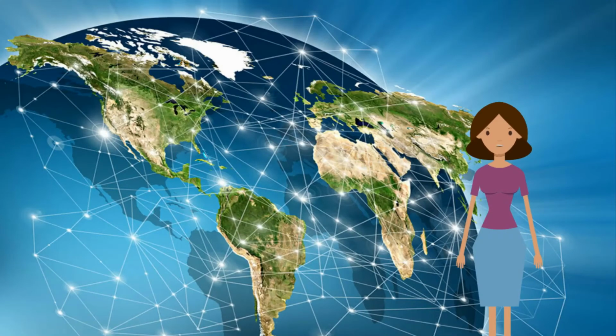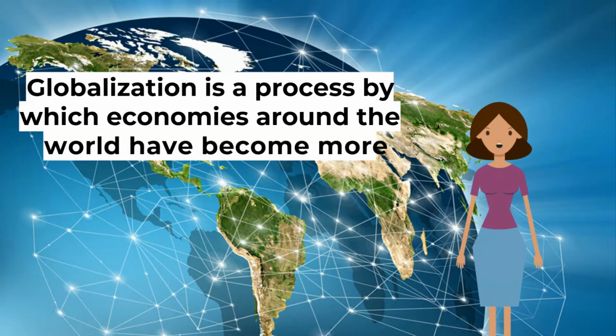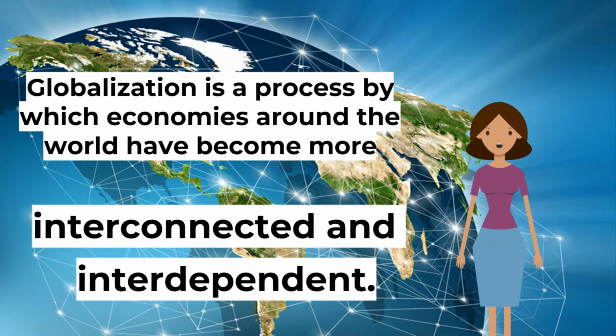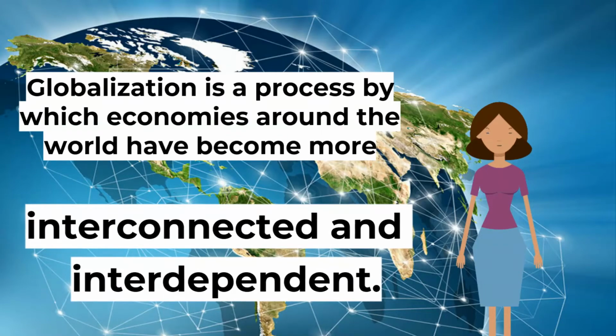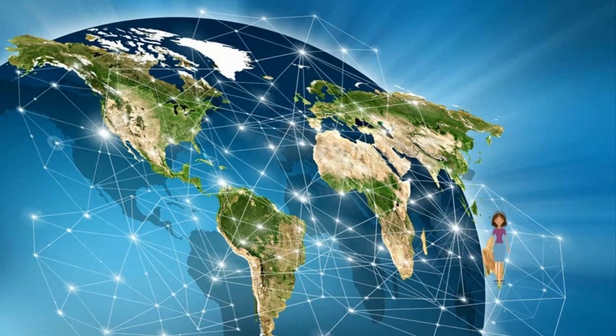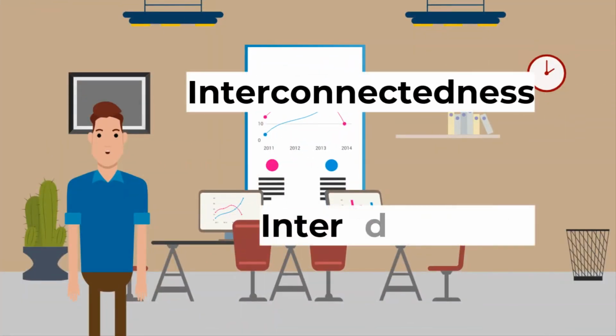There are many definitions of globalization. Here is one that we are fond of. Globalization is a process by which economies around the world have become more interconnected and interdependent. Economies and cultures have been through a process that has brought them together through a global network of trade, of capital investments, through the rapid spread and dissemination of digital technologies and a global media. Those technologies often bring down the cost of communication and increase the speed at which information is disseminated around the world. Globalization is about interconnectedness and interdependent behavior.